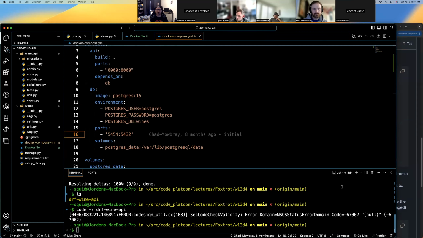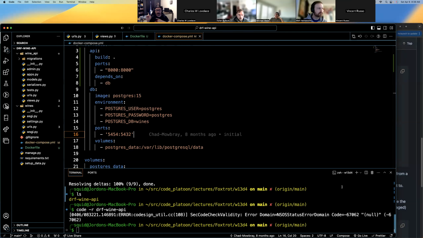We were doing this because the Postgres container was running in Docker, right? We'd push up that image, we'd run that image in Docker, but we were still running Django locally. So we needed to port forward localhost to point at that container.